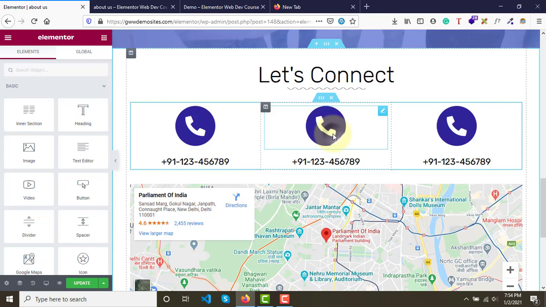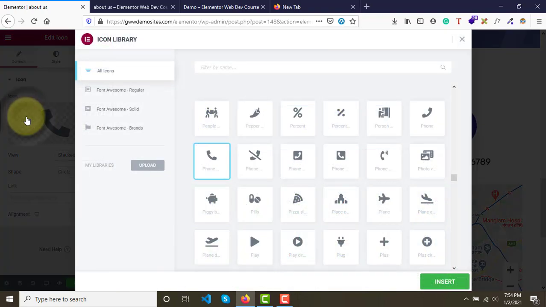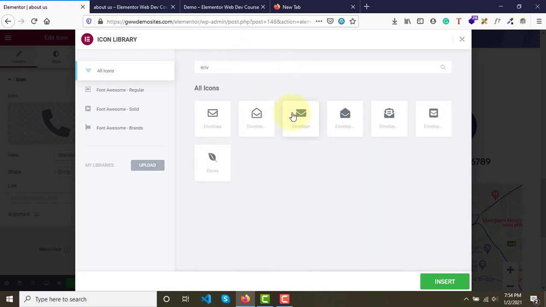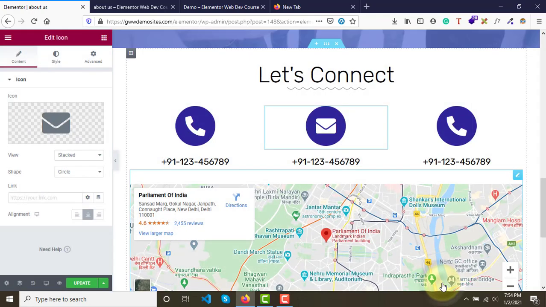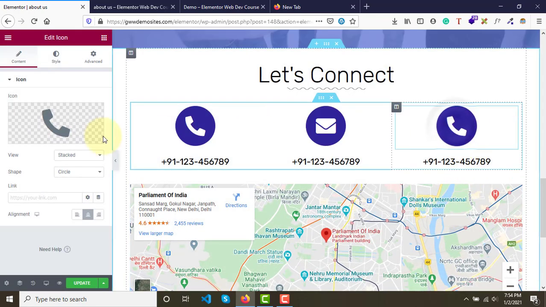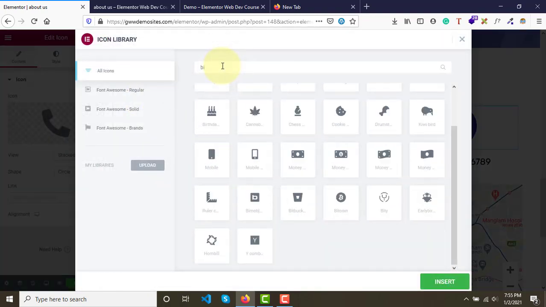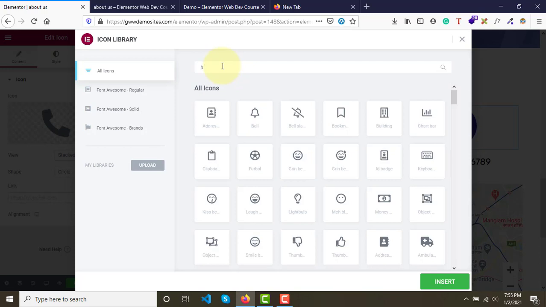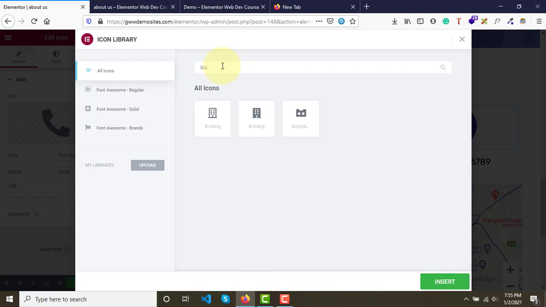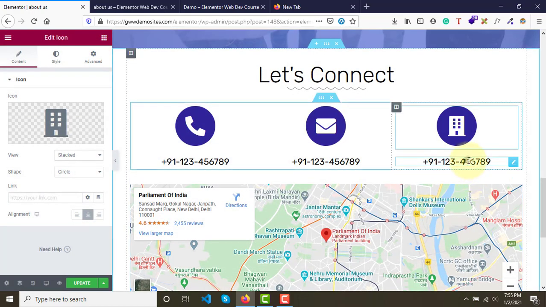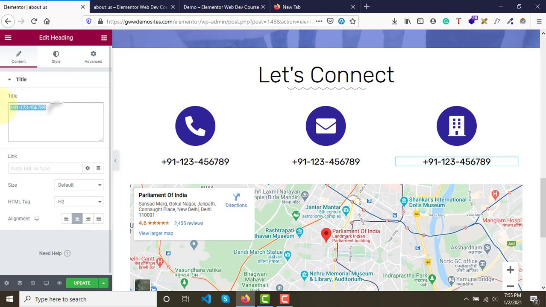Select this icon, go here on the left, and for email we can add some envelope icon. This one is fine. And then for address we can add some building icon or something. This one, right? Fine. So we can update this address as New Delhi.